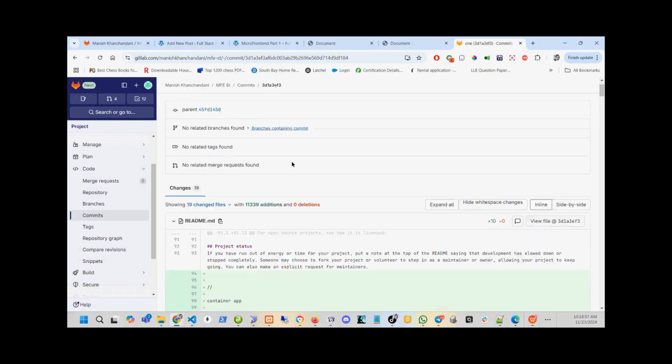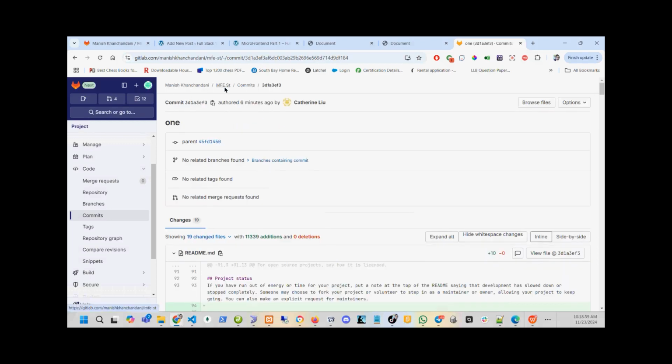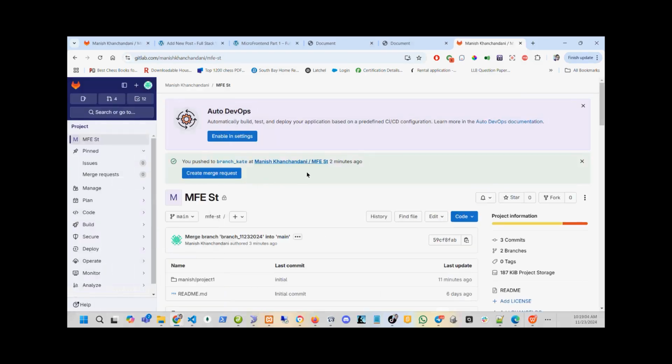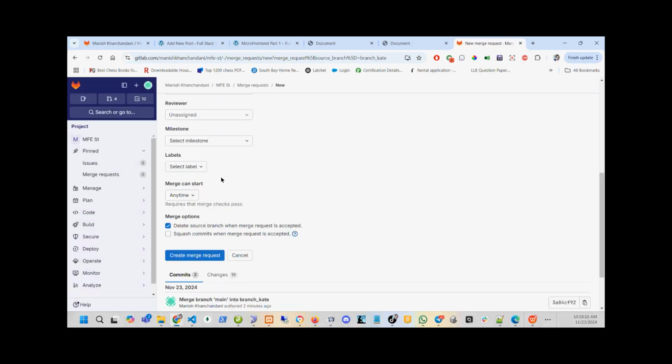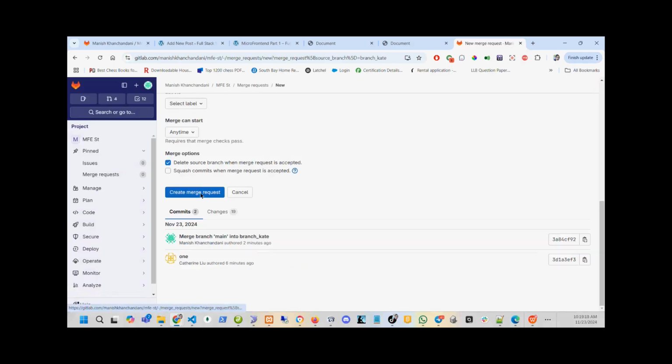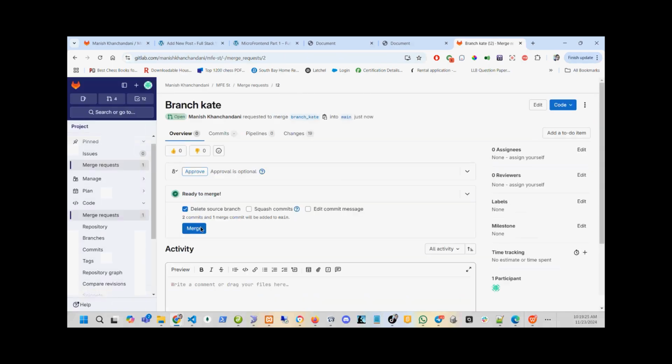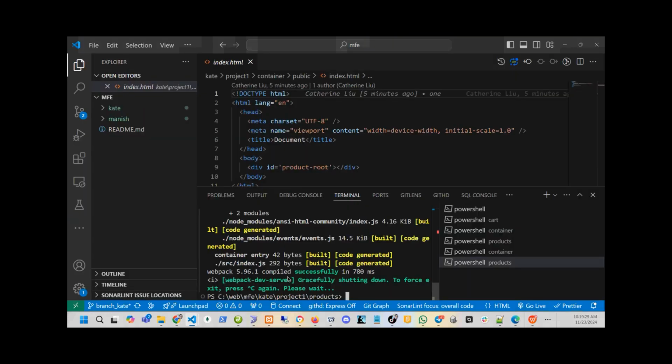You push the branch into my main, confirm my request. Okay, let me see this one. So I'm merging to the main branch. So you have to create a new branch from the main. Just do like this.